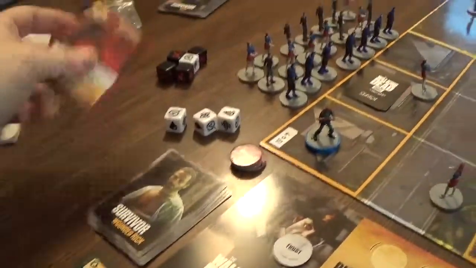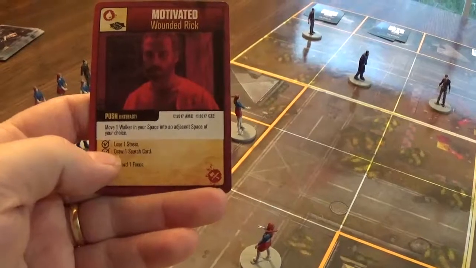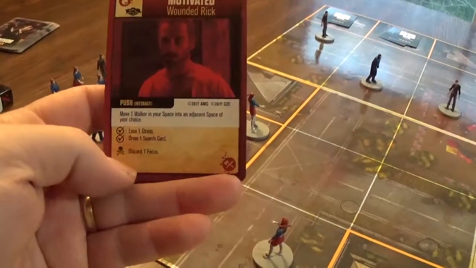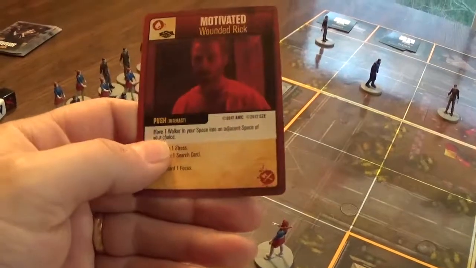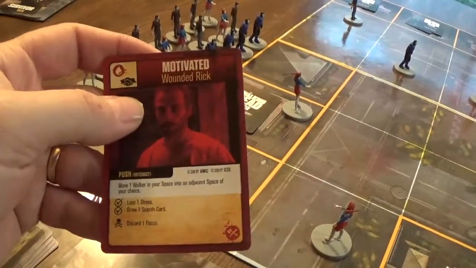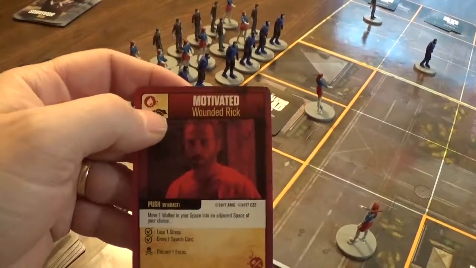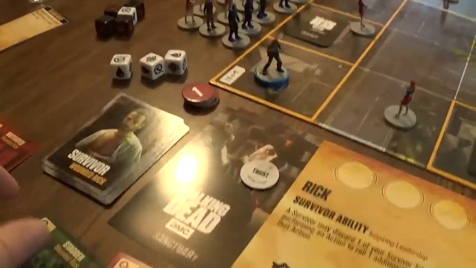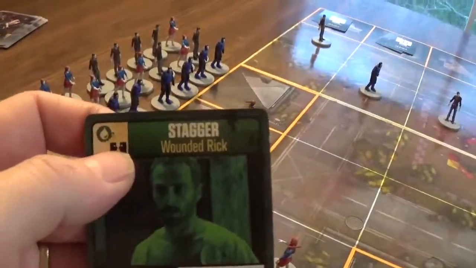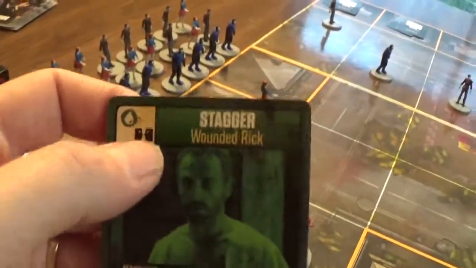So if I were to roll 1 success, I'm automatically going to be able to do this part right here. If I were to roll 1 success, I would lose 1 stress, and if I were to roll 2 successes, I could draw 1 search card. I could choose. Now, however, if I wanted to exert, since this is the interact ability, I could exert, and because of this up here, I could turn a focus into a success. However, if I were playing the green card, as you can see, I couldn't turn a focus into a success if I'm trying to do an interact action, because this is not an interact card.